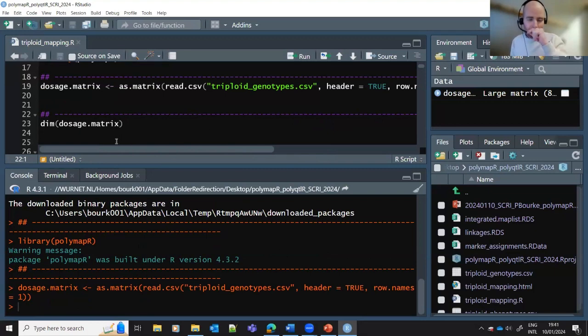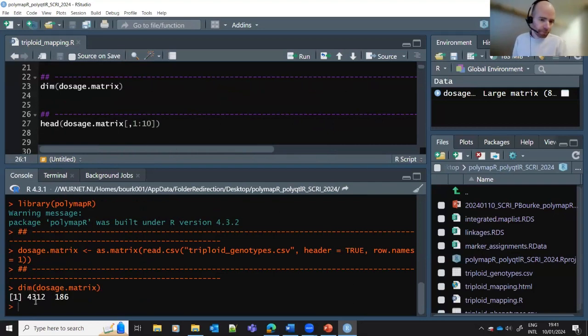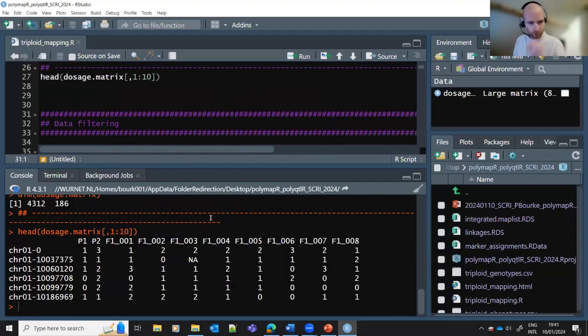As I said, it is a simulated data set, unfortunately, or fortunately, whether you're a purist or not. It was simulated using Pedigree Sim, and then I added some particular features to make it a little bit realistic. So it's a data set with about 4,000 markers and about 180 or so individuals. And you can see already in the previous call, I've specified the row names to be column 1, so it should be read in like this. It's got a certain proportion of missing values. And you'll see already the marker names are informative for the chromosome and base pair position of those markers on that reference banana sequence.